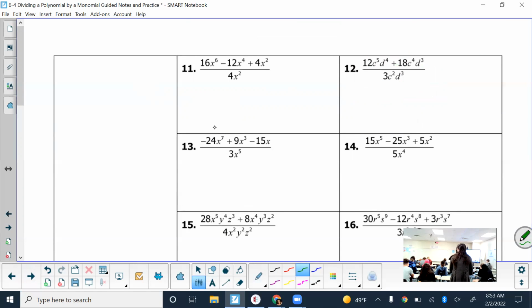We'll do number 13 together, and then I'll have you try 14, but I just want to make it clear, you won't have something necessarily this hard on your test as far as dividing goes. But these two examples, you get to see the negative exponent rule. So rewrite the negative exponent rule here if you didn't before. If I have x to the negative n, that's equal to what?